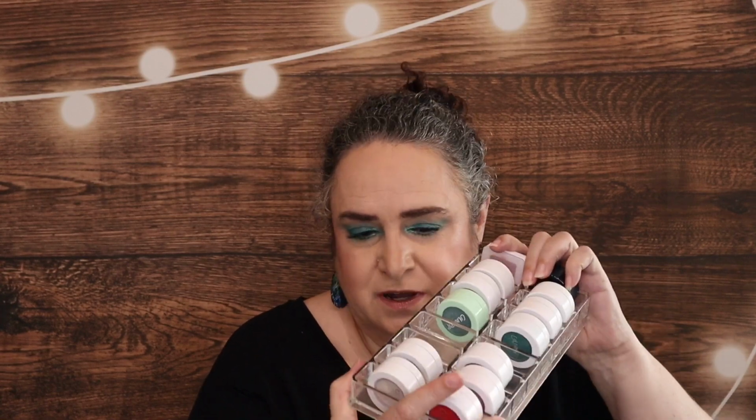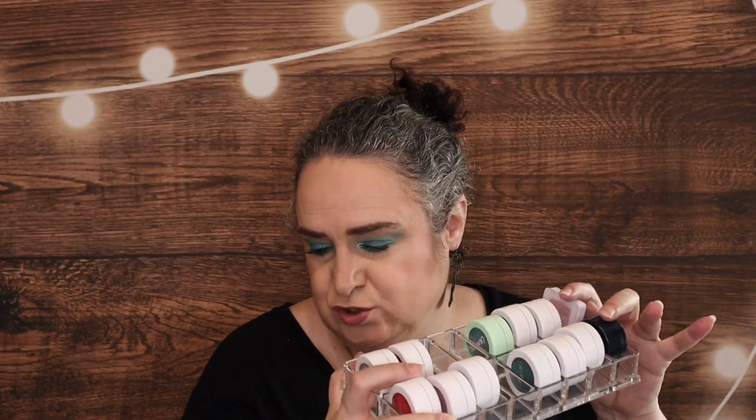And then obviously with that Juvia's Place Valhalla palette, this is my palette. It's definitely staying, and I have a brand new one for you as well. So I do have 11 of the ColourPop Super Shocks, and I have 2 individual eyeshadows. Like I said, I don't do singles a lot because they get lost and they get forgotten about, and so I'd rather spend my money on a palette that I know isn't going to be, hey, I forgot about that shadow.